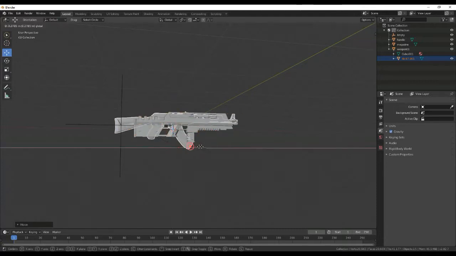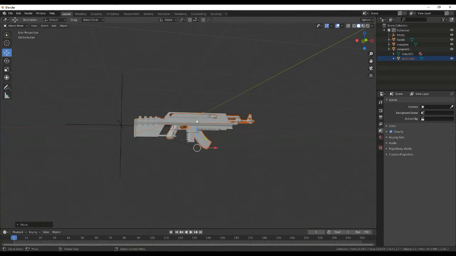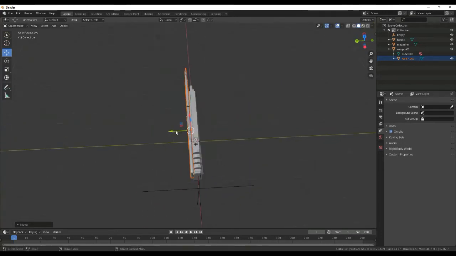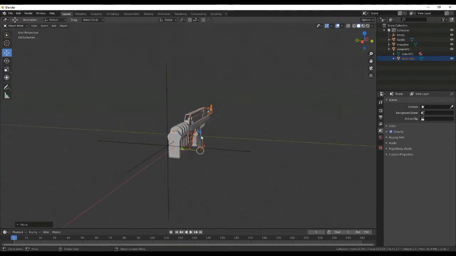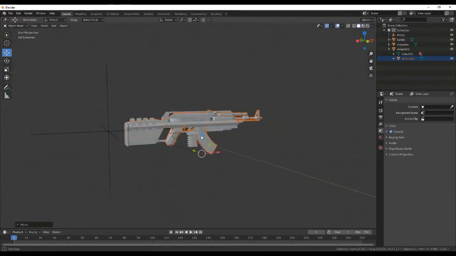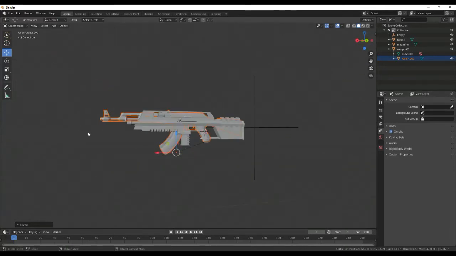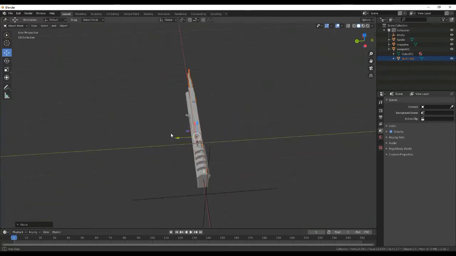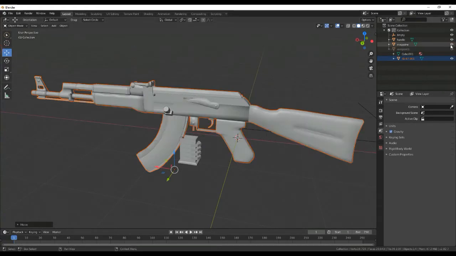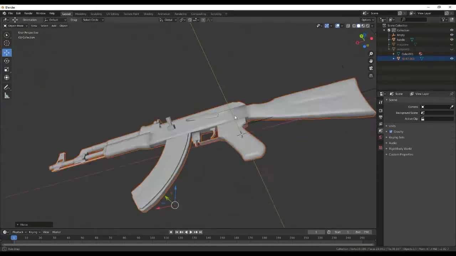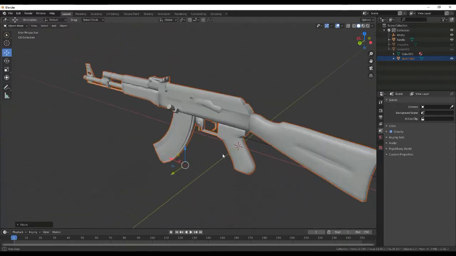And then we have to put it like this and move it a little bit to the right, like that. It's not going to be perfect, but I'm doing it fast in order to make it work. So this will be the original way of doing the weapon. If you occlude the other things, you will see that you have the weapon there. Then we'll deal with the handle and with the magazine.